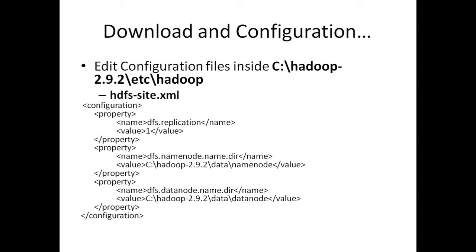Also in HDFS you are going to perform this configuration. In this configuration we need to add three properties. The first is the replication factor, how many times you want your data blocks to be replicated. Then the property of your name node directory, where your name node directory resides in your Hadoop configuration. Then the data node directory, the complete path you need to provide over here.